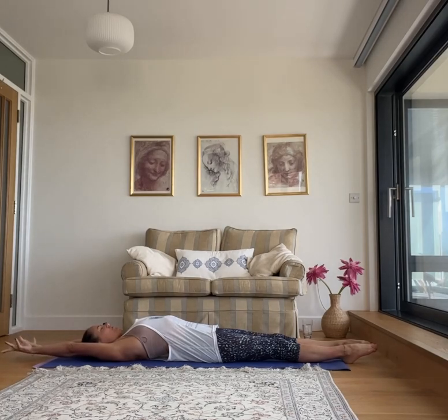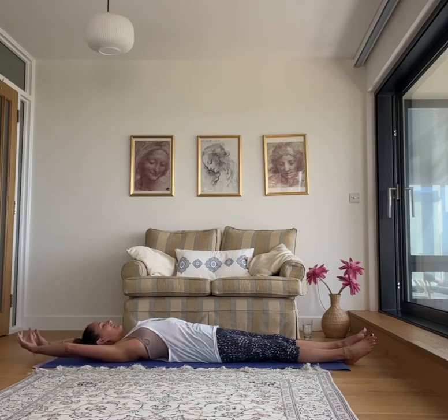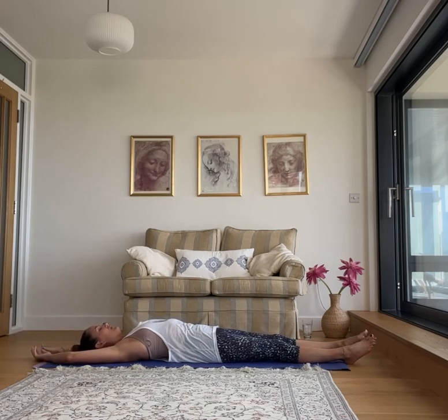Lengthen and stretch as far as you can, make your body as long as you can, breathing in. As you breathe out, just let go. As though someone's just pinged and let go of a piece of elastic, keeping your arms over your head. Breathing in to lengthen and stretch. Make the body as long as you can. And let go. Just drop the jaw, sighing through the mouth.